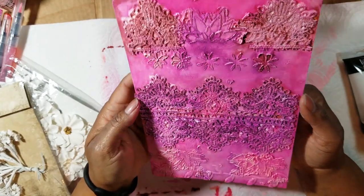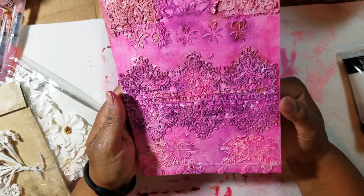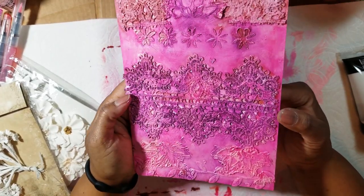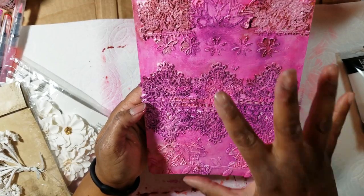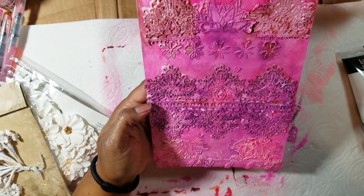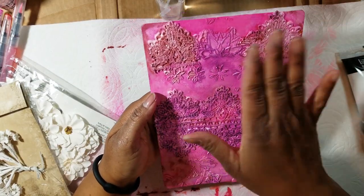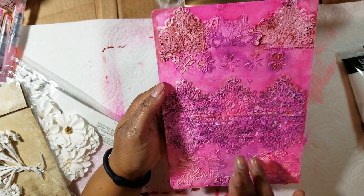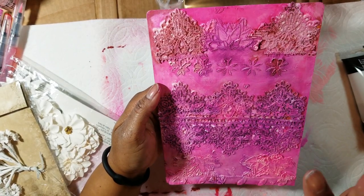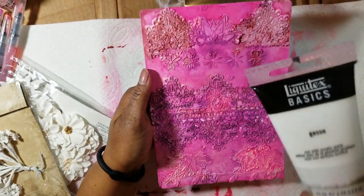Alrighty, so this is the color that came up. It is a tad pink, more than I wanted it to be, but it's still really pretty because it's going to look really different once it completely dries. It is dry because I used a heating tool to dry it for the most part. Because I sprayed red on it and it looked a little too dark for me, like a dark pinky purple color, I dried it with the heating tool, then I put gesso over it. So you can always do that on your projects.